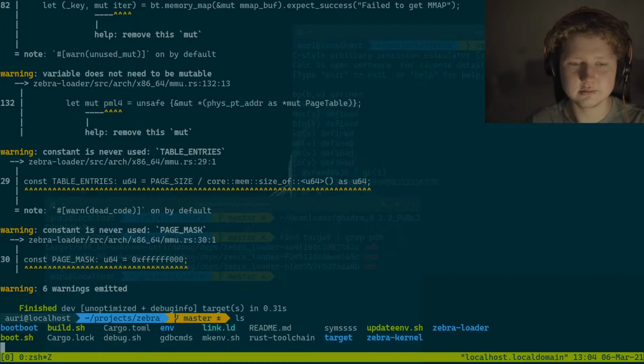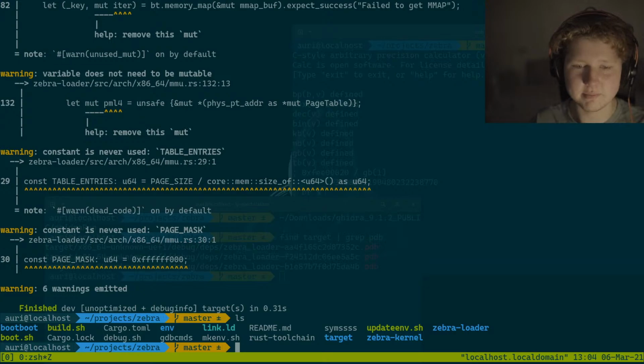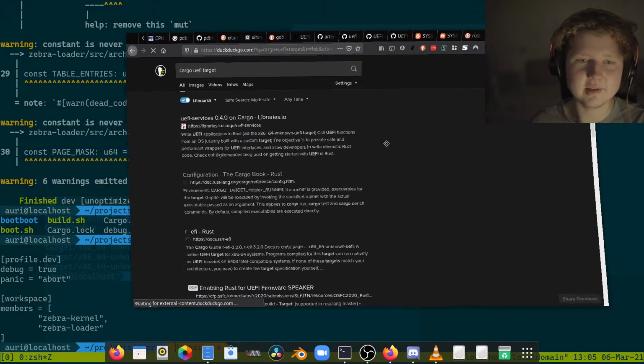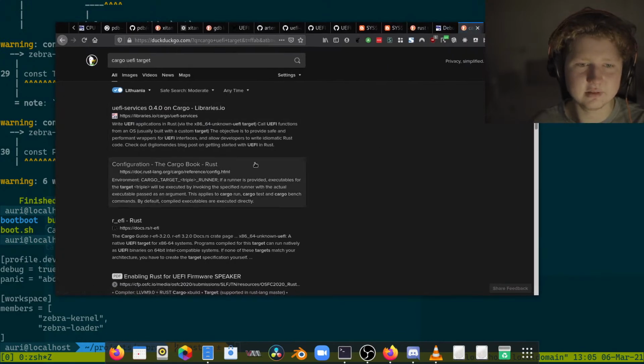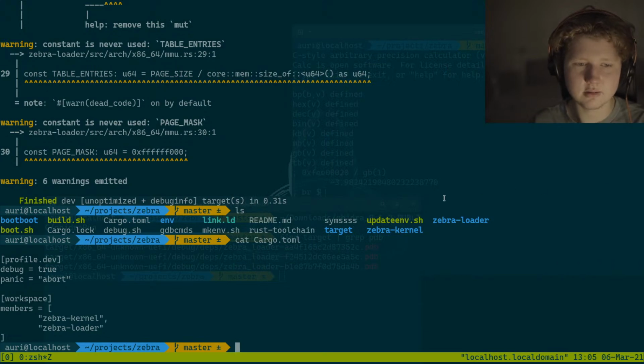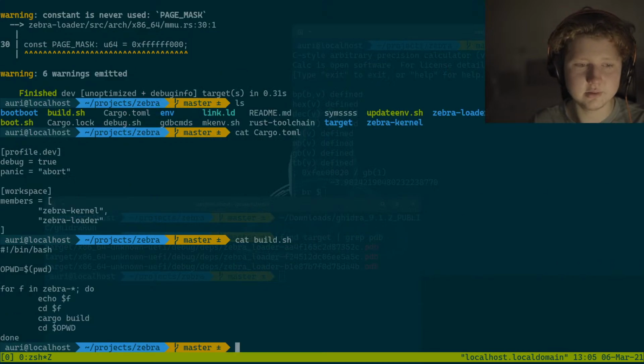So. Alright. And I'm starting to jump around stuff really quickly. So there's cargo. So it has debug true, right? Cargo UEFI target. Let's see. What dogs do I have? Can't build. What do I do?